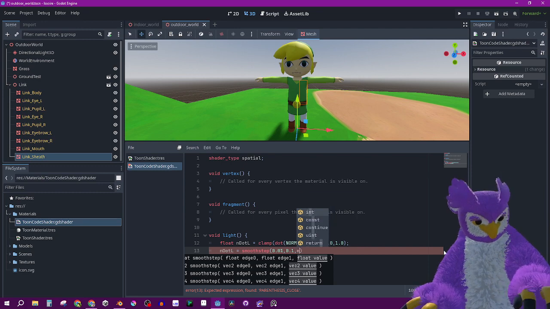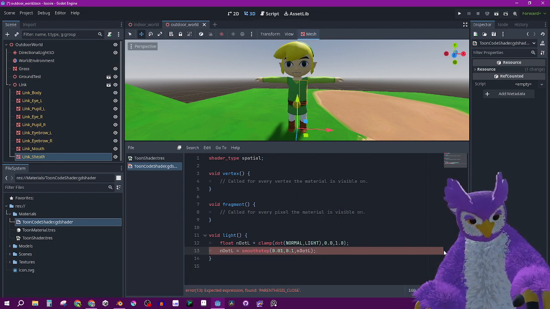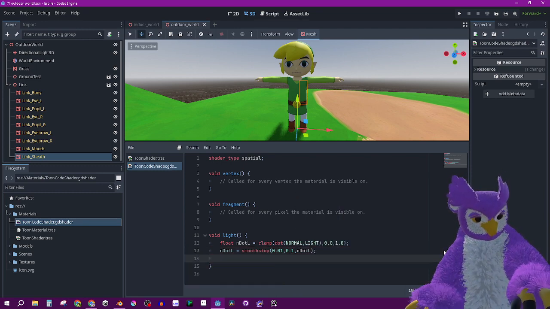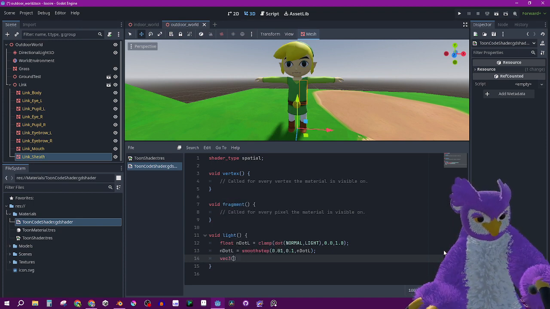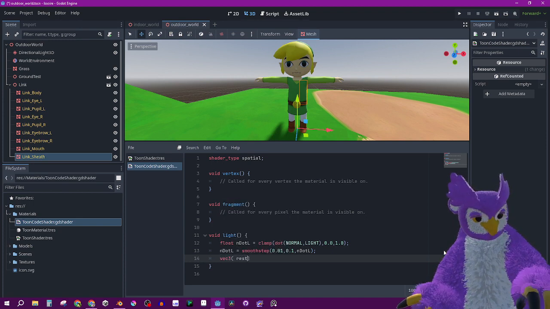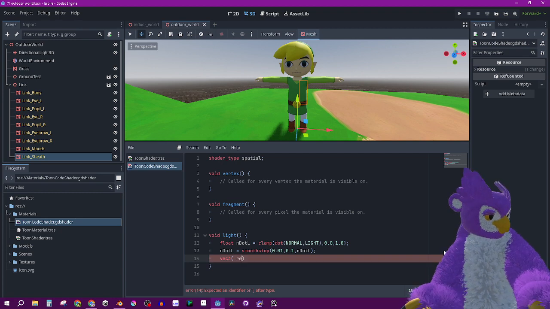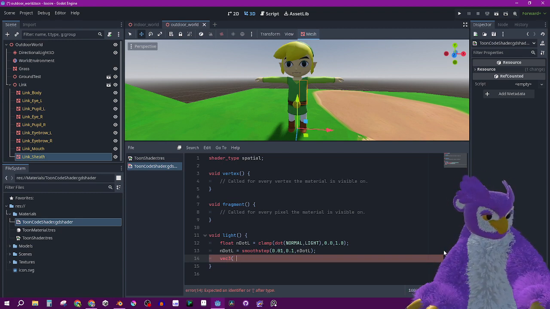We pass in n.l. We have a vector 3. Yeah, it is handy.